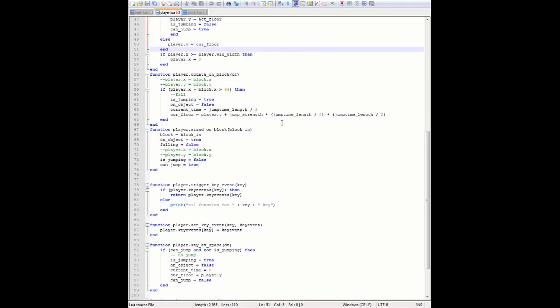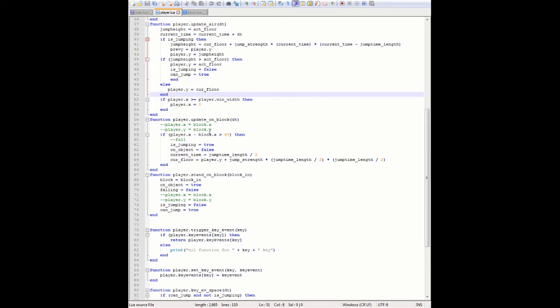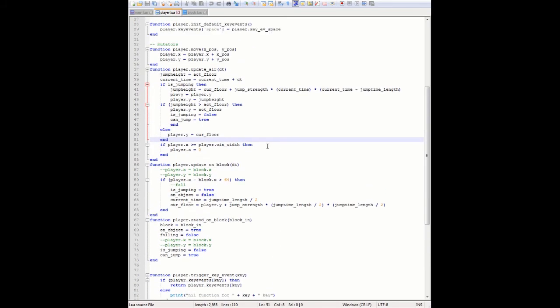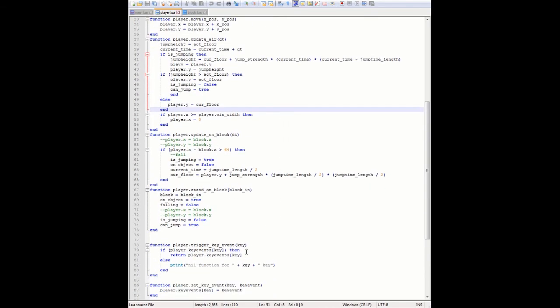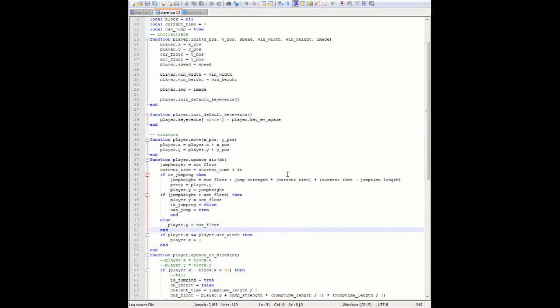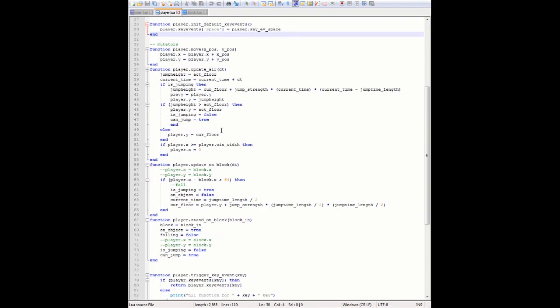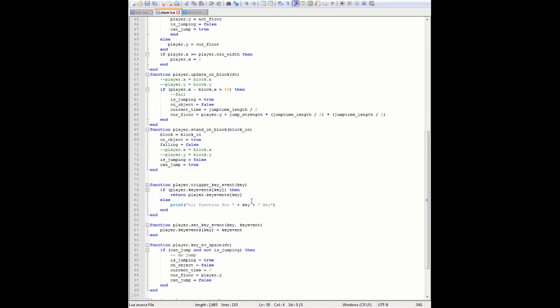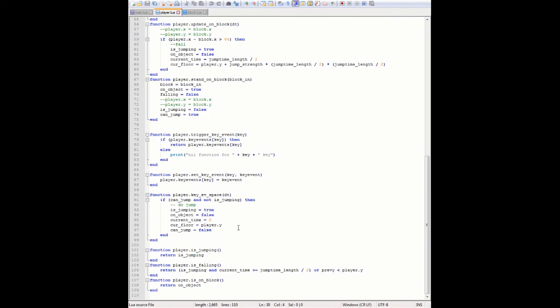For the player, we defined a key handler that takes in a key and has an event, and we initialize it in the main. For example here, we initialize the key event for the space key to an event for space, which ends up being the function that we use for jumping.